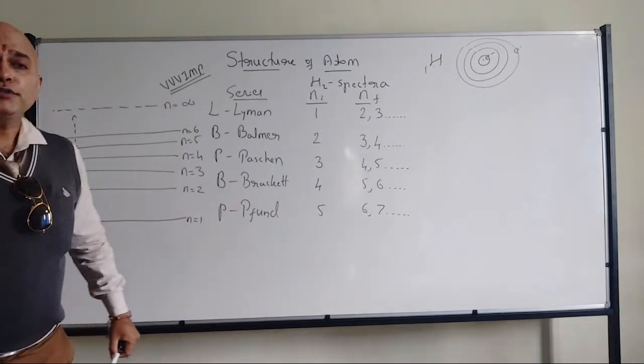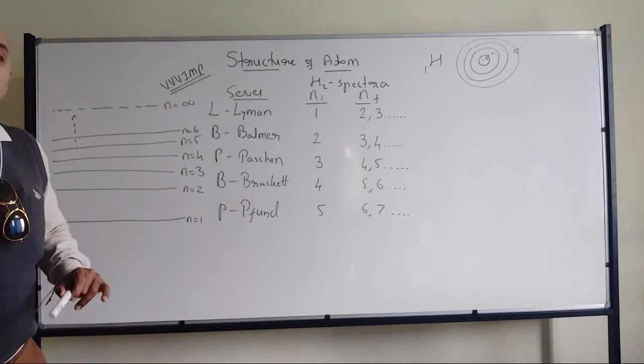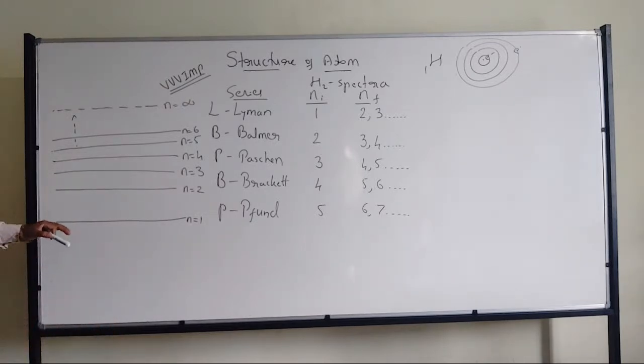Okay? So whatever is there in your textbook, I will take that one. They have given emission. That means the electron from this energy level comes back to here, from this level it comes back here, from here it comes back here, or from here it comes back here. Right? That's what the Lyman spectra is. From energy level 1 it has moved to different energy levels, and now they are coming back. So that's where we have the Lyman spectra.